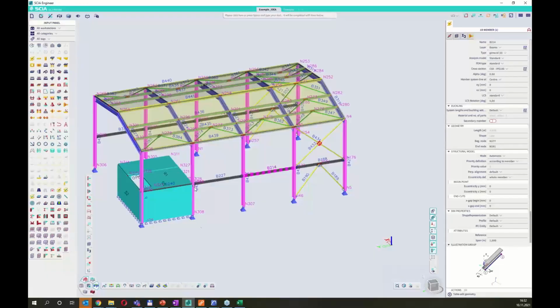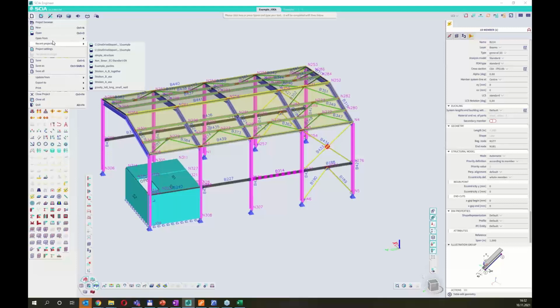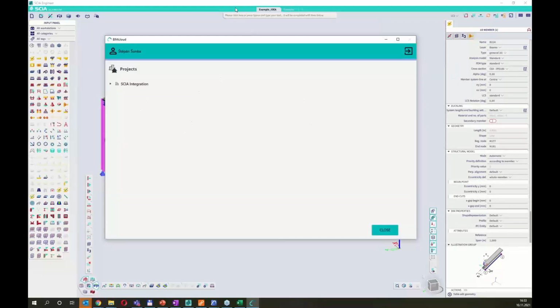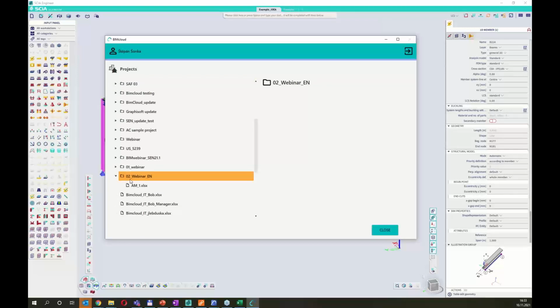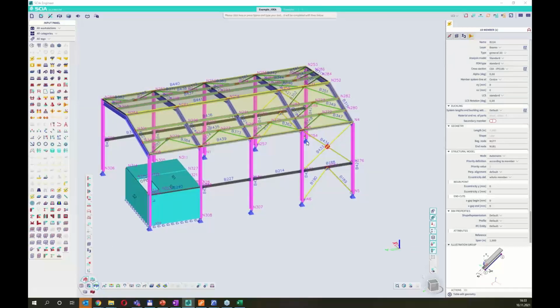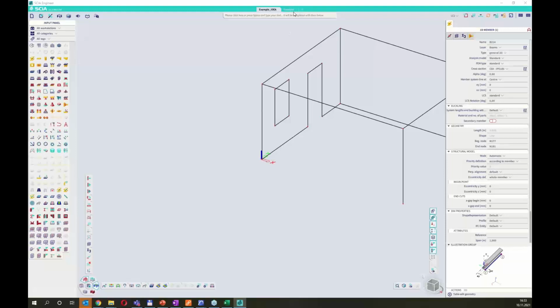Now I am going back to SCIA Engineer, and now I will open the project from the BIMCloud. I am going to choose the BIMCloud option, and now the login to BIMCloud dialog appears. SCIA remembers my credentials, so I'm directly on my BIMCloud. I will find the folder that I want, and I can take a look in the folder. In the folder is one analysis model. This is the one I exported a second ago from Archicad, so I will import it to my SCIA Engineer. With the open from command, the new project is being run. So I will have the new .sa project soon.